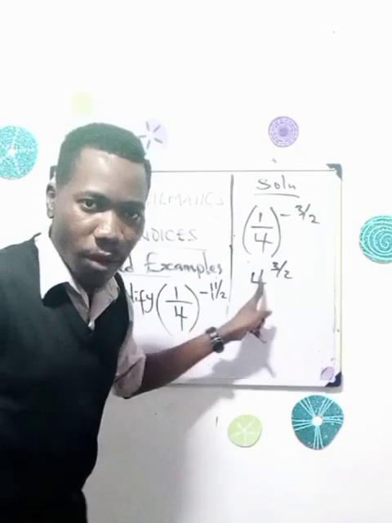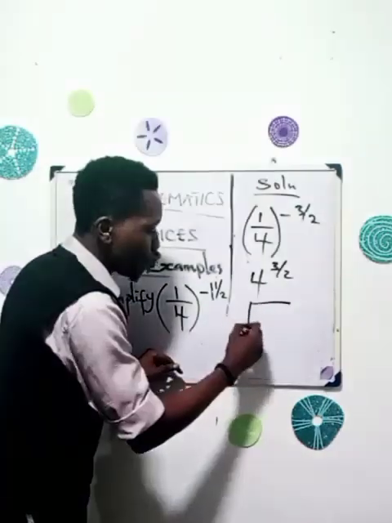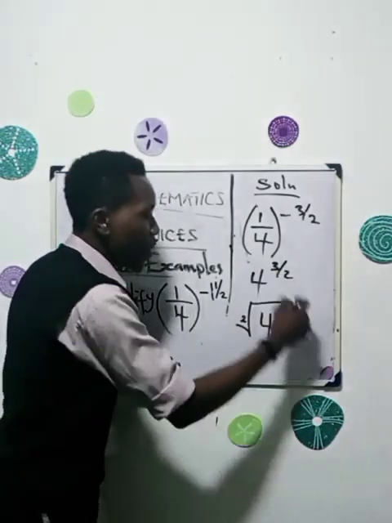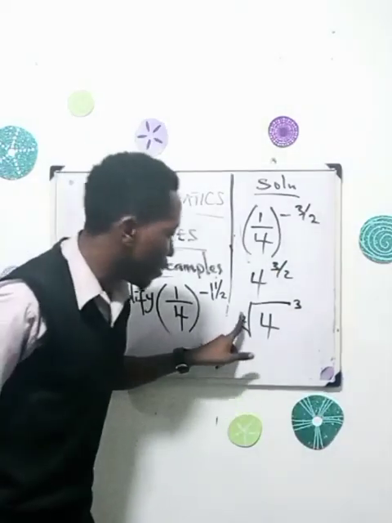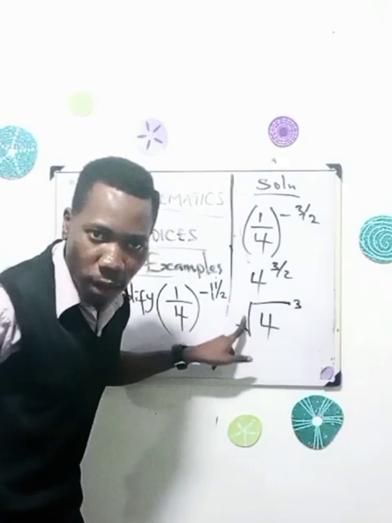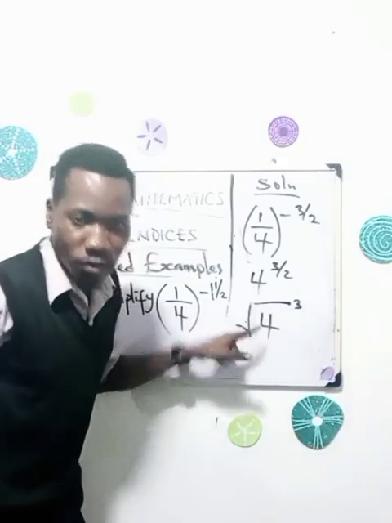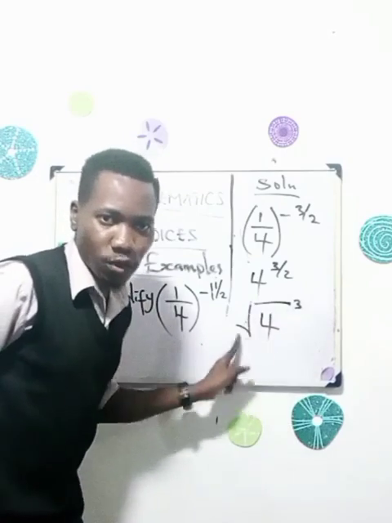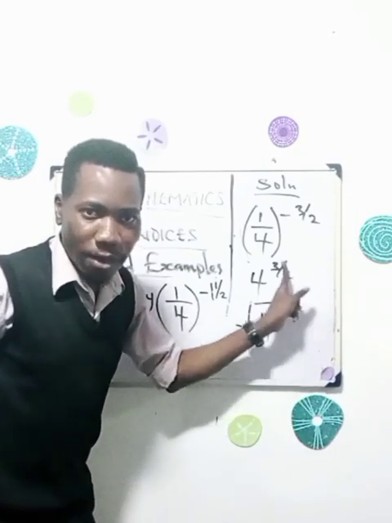3 becomes the power. So you're going to have the 2 root of 4, let me write it, 4, then you have 3. Now I said we don't write 2 in square root. You just do this, that's square root. But with cube root you write 3. So you have the square root of 4 raised to the power of 3.